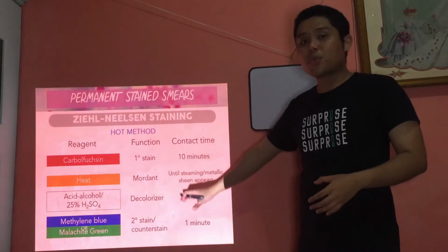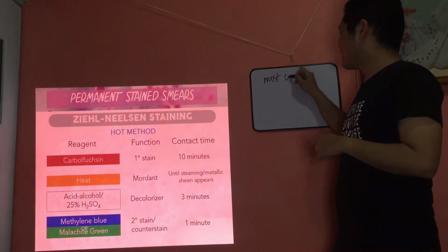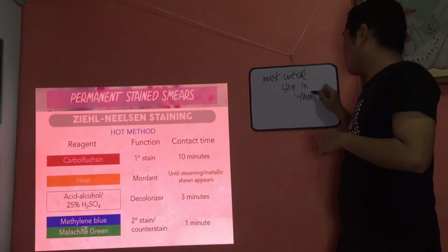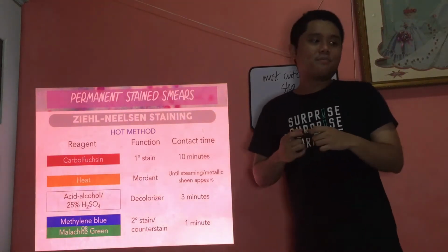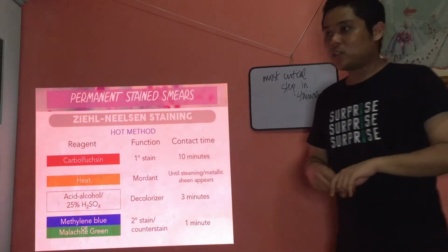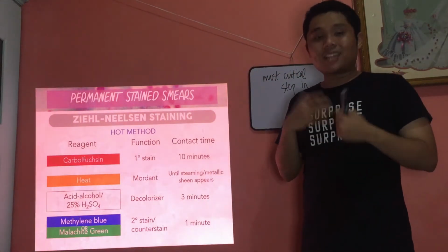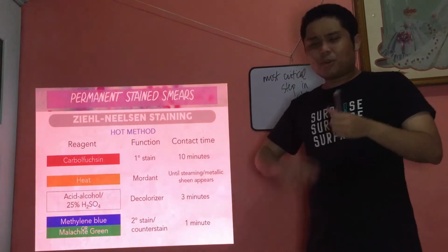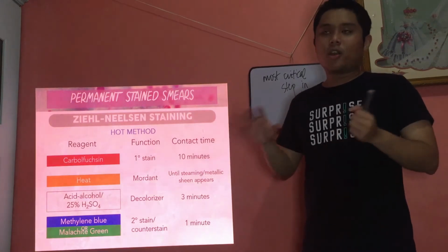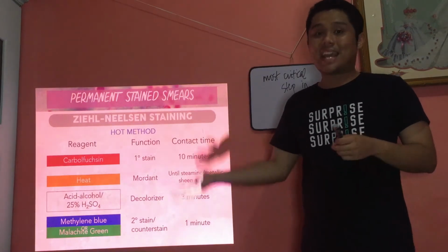This decolorizing stage is considered to be the most critical step. It comes out in the boards. The most critical step in gram staining and acid-fast staining is the decolorizer. Why? Because if there is too much decolorizing, the organism that should have been acid-fast, meaning it was able to retain the carbolfuchsin, will lose it. The carbolfuchsin was washed out because of too much decolorizing. So that will lead to false negative results.